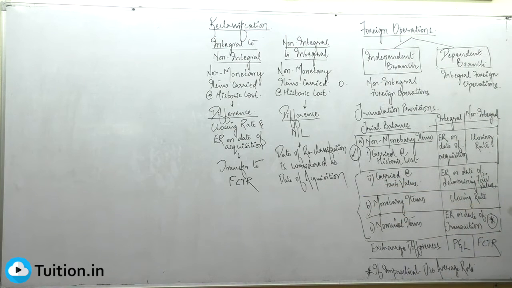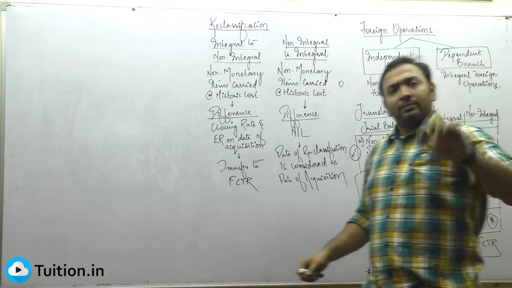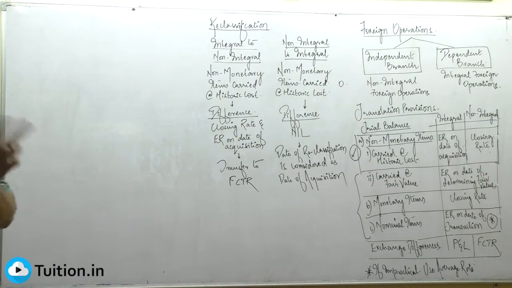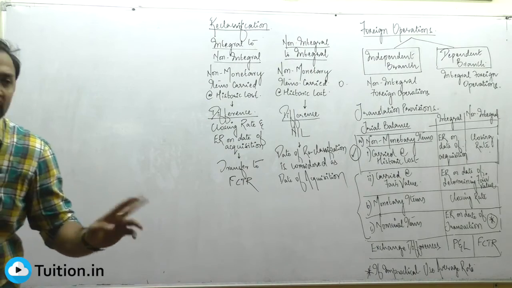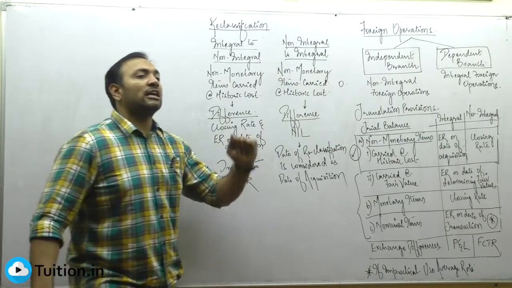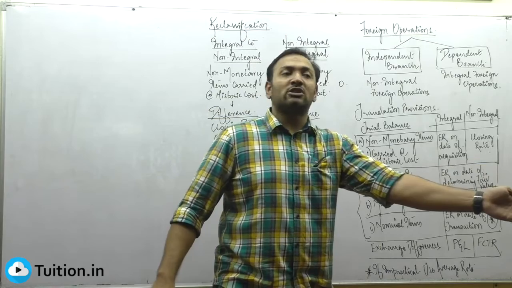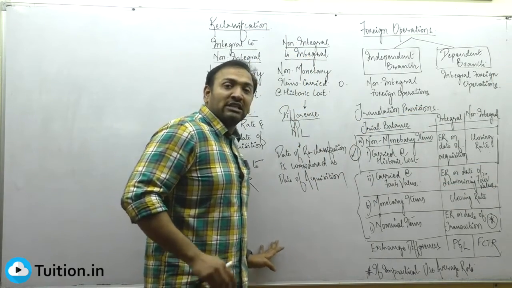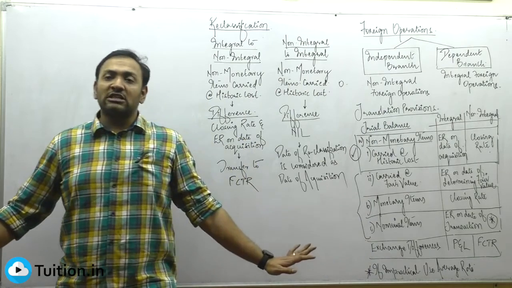This is easy. Integral to non-integral. I purchased the asset long back. At the time when I bought, I know what was the dollar rate. I kept on applying the same dollar rate throughout all years. Today it became non-integral, straightforward. Today balance sheet date, I know what is the closing rate. I multiply it over, whatever difference I got, I put it into FCTR. Happy, cool. Life all shanti.